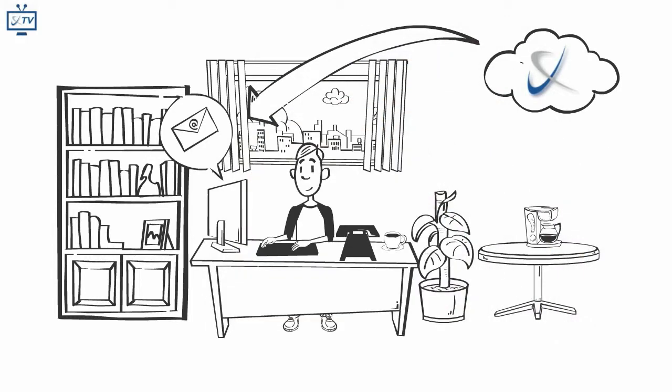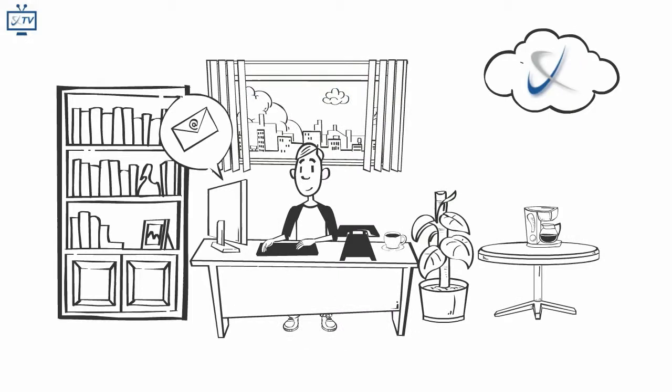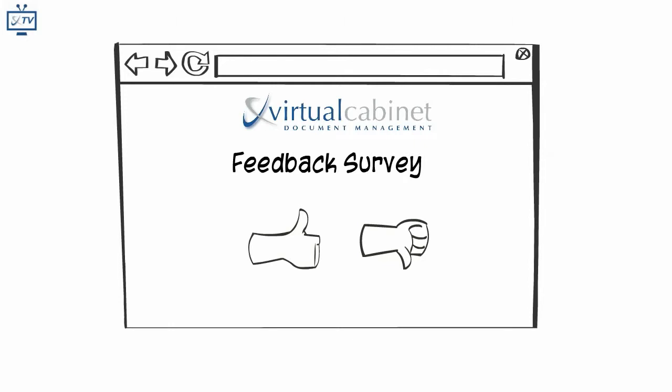Immediately following your installation, we will send you an implementation report and backup guide. This report will detail the works carried out and any issues that are being actioned by our support centre. The backup guide will need to be signed and returned to us to confirm you have received notification of where your Virtual Cabinet system needs to be backed up. There will also be an opportunity to complete a short survey at this point to provide us with feedback on your experience.